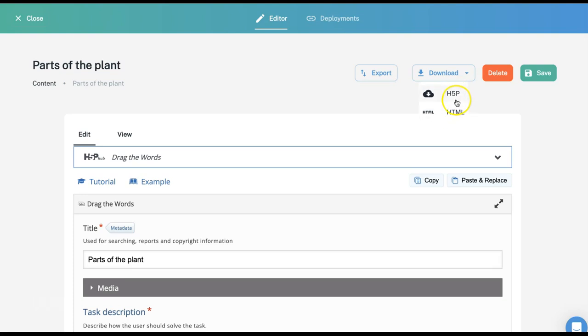So what is the difference? If you use as a H5P file, you can download and then you can edit that file, but this is not for the distribution purpose. To distribute the file, you need a HTML file. So you download as a HTML file, and your users can utilize a browser to view this activity.